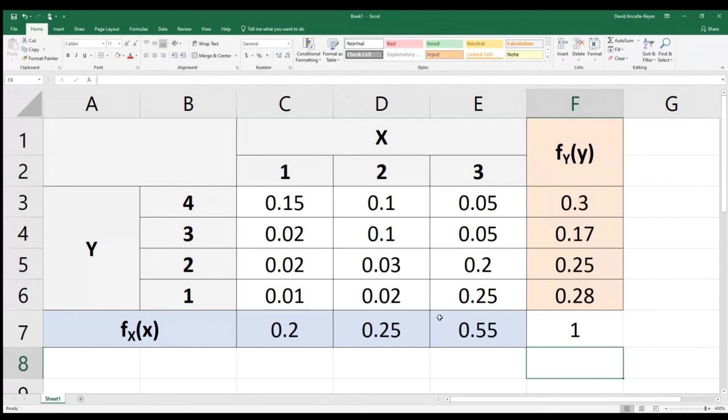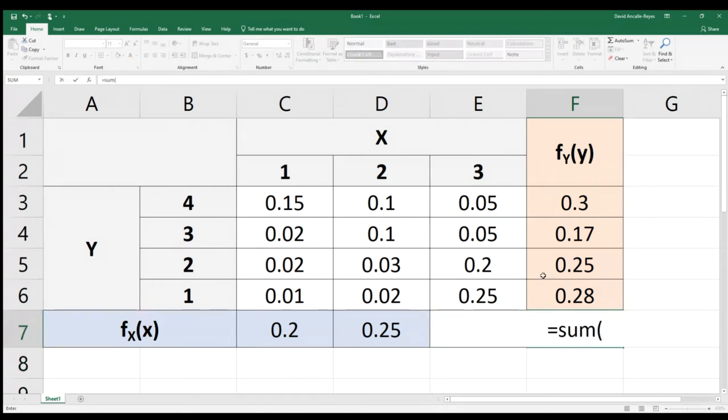You may think, wait a minute, but it doesn't consider y. But it's okay, because it actually considers all the y's. So if it considers all the y's, then it's already taking into account the entire sample space. Likewise, the marginal probability distribution of y should add up to 1. You can see it here, 1.